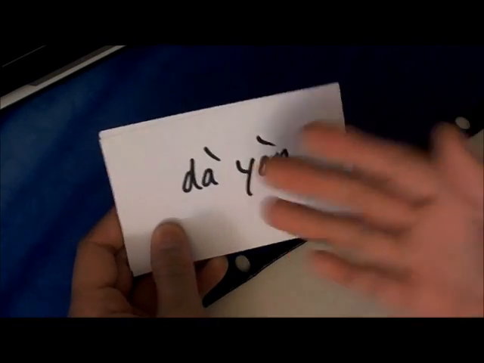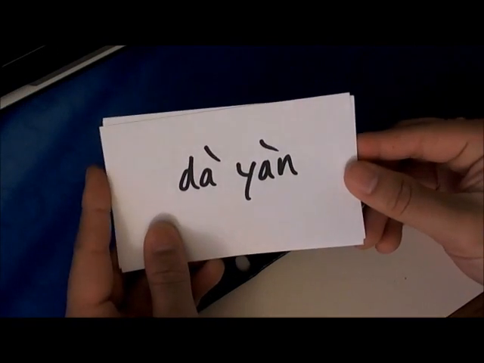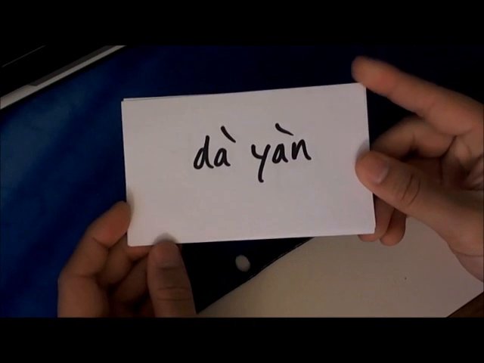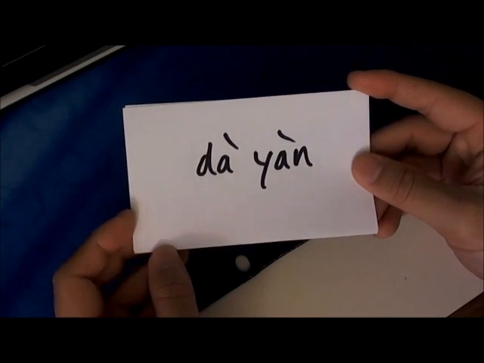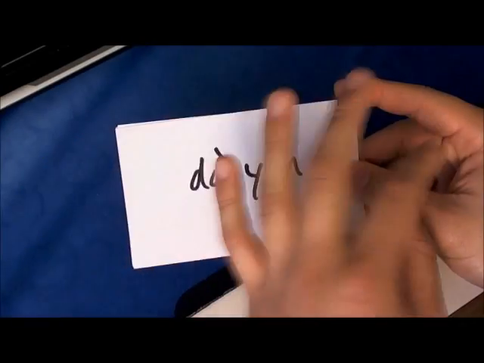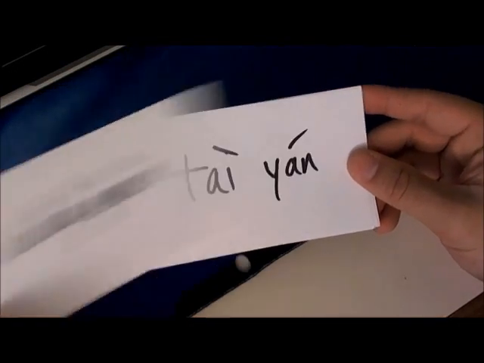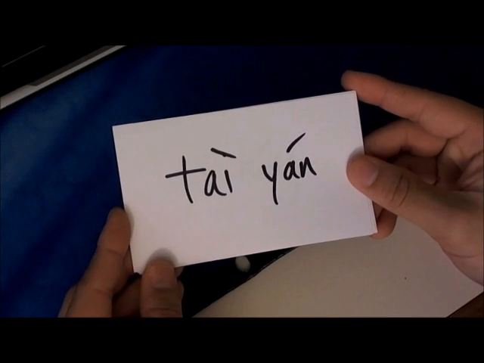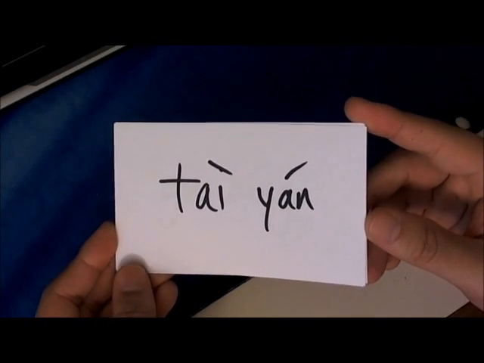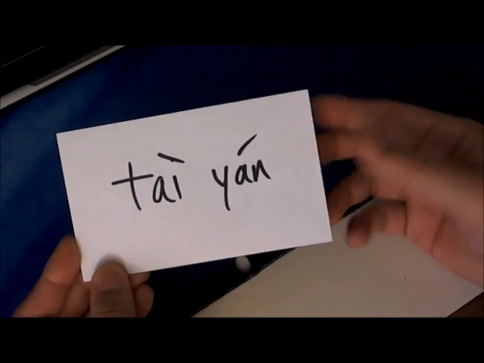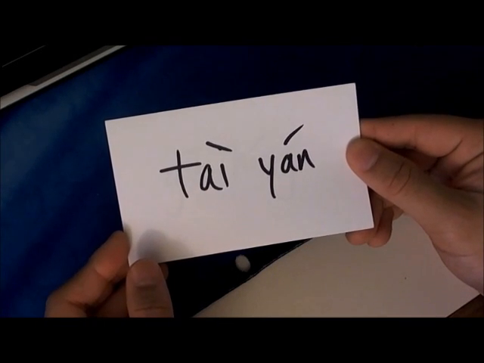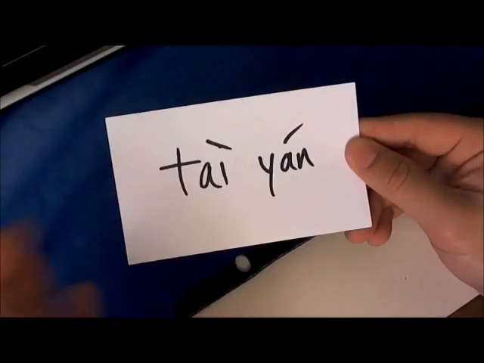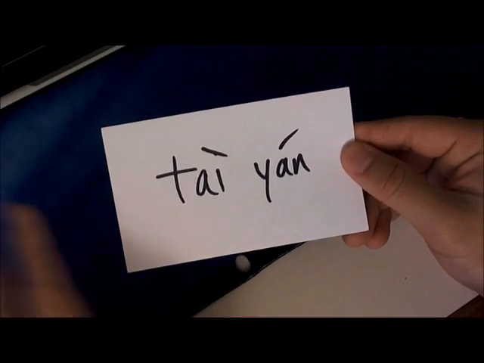So obviously this is a great company in our industry. It's Dian, or as people call it. In Chinese, it's pronounced Da Yan. So you can see the tones going down, Da Yan, instead of just Da Yan. Right, and this is the first 3x3 that they came out with. It didn't really gain that much traction, but it's still out there. In English, people would probably say Tai Yan. In English, Tai Yan. Chinese, Tai Yan.